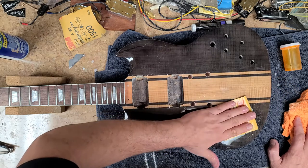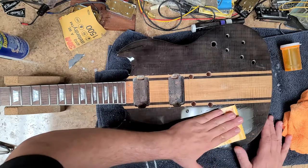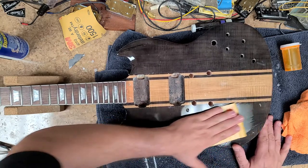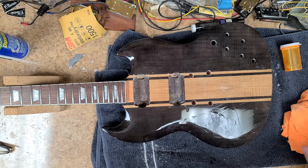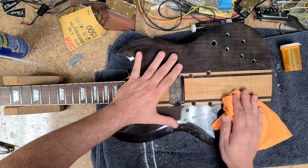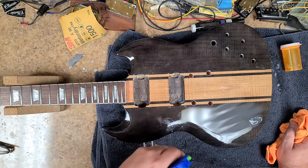So I've got the sandpaper like this. Now if I go like this with the sandpaper, and just kind of move it around. Now, I wipe this off, dry it really good.